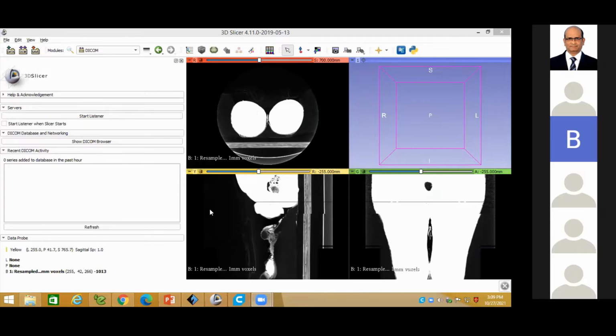Okay, here now, these are the DICOM images. These are the different views. In our mechanical community, we have the top view, front view, and side view. Similarly, here they have their own views. You can see the axial view, sagittal view, and coronal view. They call these the different views in the medical community.